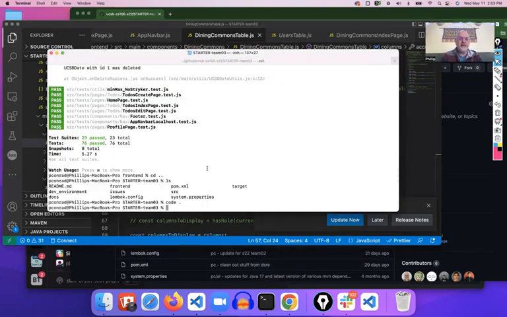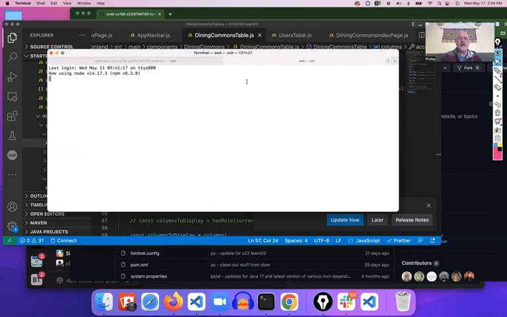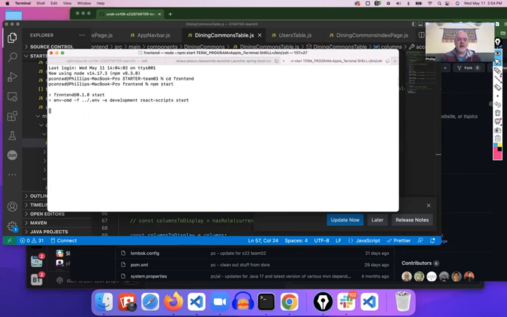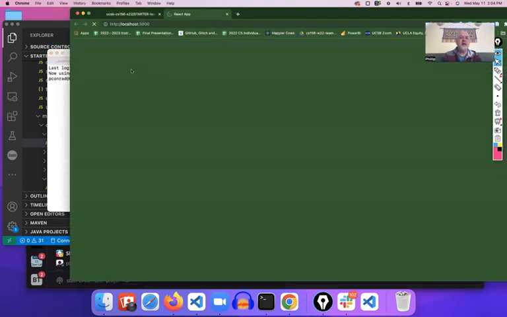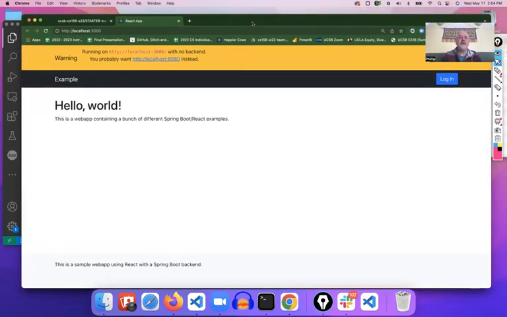If I run the application on localhost, let me leave this window as the window where we'll do our get operations, and I'll open two other windows. On Mac, Command-T opens a new window in the same directory. In this one, I'll do Maven Spring Boot run. And in this one, I'll CD into the front end directory, and I will type npm start. And I'm going to make another tab here. We'll use this one for the actual formal testing.